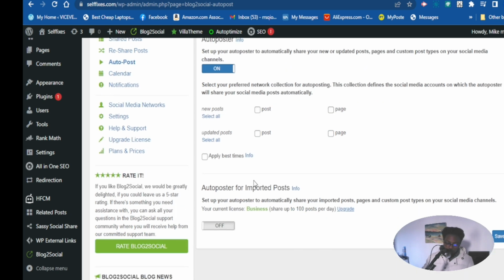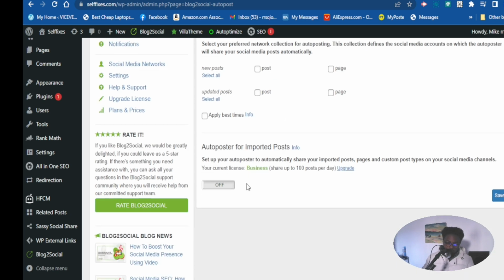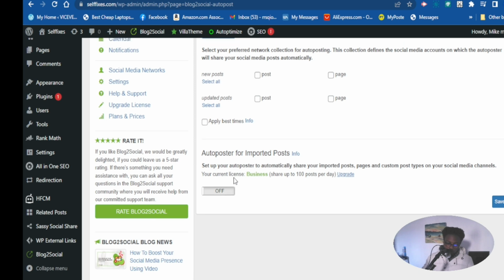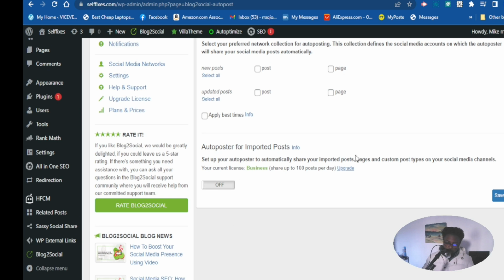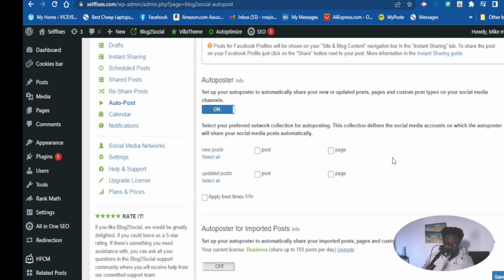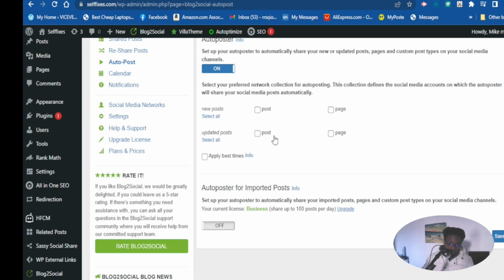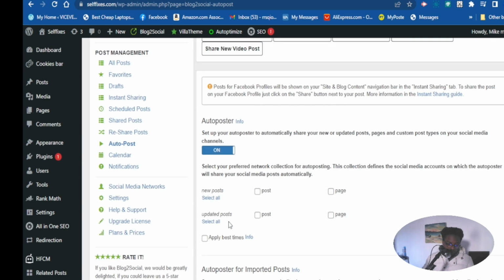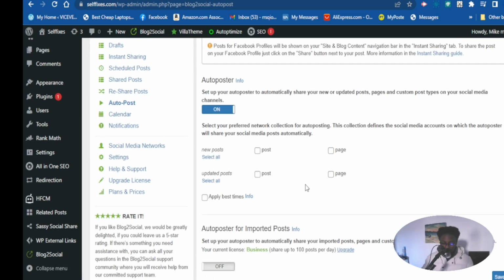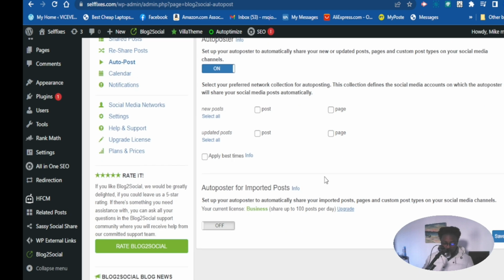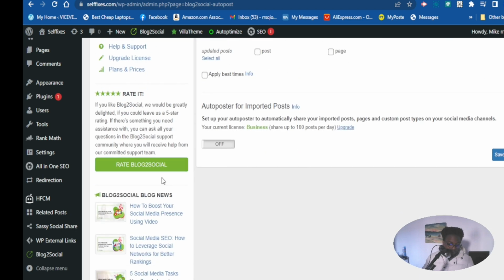So anytime you write any post on your website, your post and page will automatically be posted to all your social media accounts, all your posts, pages, new pages. Okay, so that's how you automatically do it. Since you've already connected all your pages to all your social media accounts, they'll automatically publish to your social media accounts. So that's how you do it.